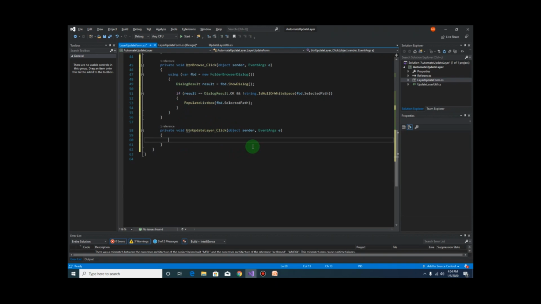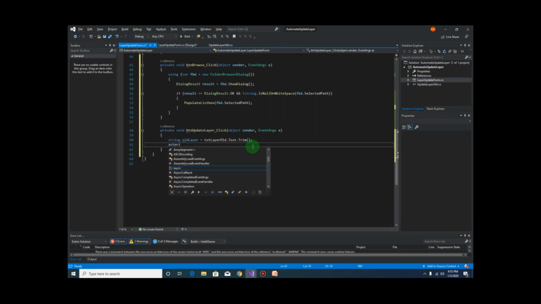To do that, we need to get a handle of the old layer and the new layer, and also provide the user with the number of drawings in a folder. So let's get started. For the old layer, let us create one variable called oldLayer, and this will be the text coming from the txtLayerOld text box, Text.Trim.